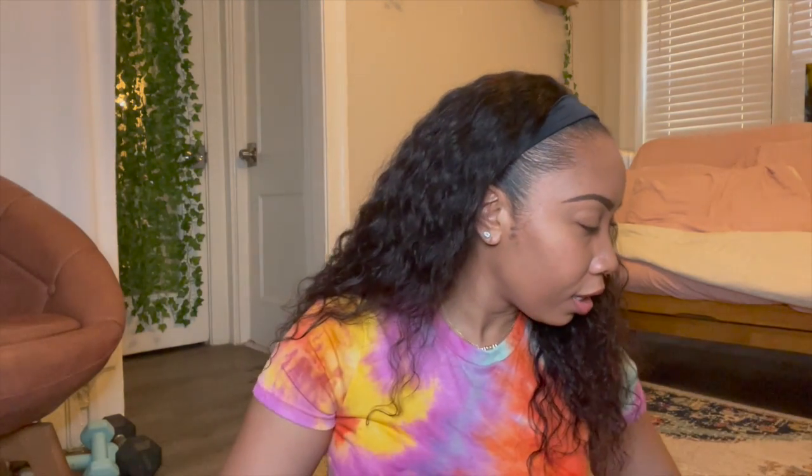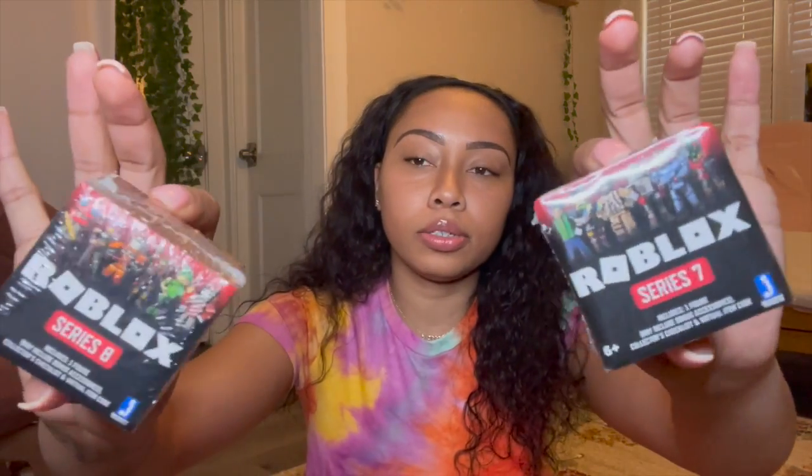Okay. And then I have these two little Roblox things. They're gonna go to the same exact person. This young man was probably the most effective to my life, and I feel like I was the most effective to his. He's so drawn to me. I'm so drawn to him. Makes me think that's how my son is going to be in the future, but I don't know because I don't have any kids right now. I'm pretty sure the fact that this young man is so drawn to me and I'm so drawn to him, I just had to get him something special. I know that he loves Roblox, so I hope he loves these. I don't know what's in them, and I just hope that he doesn't have them already, and that'll be a bummer, but I guess it's the thought that counts.